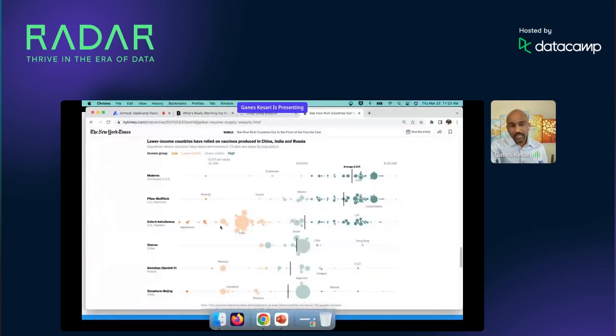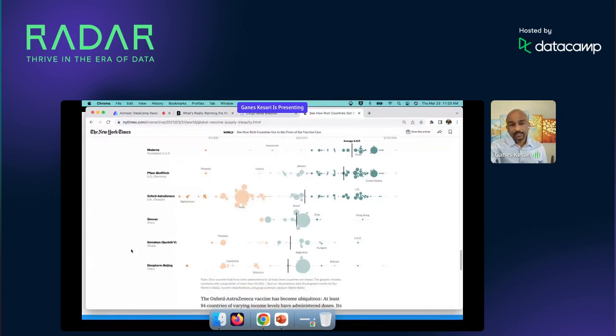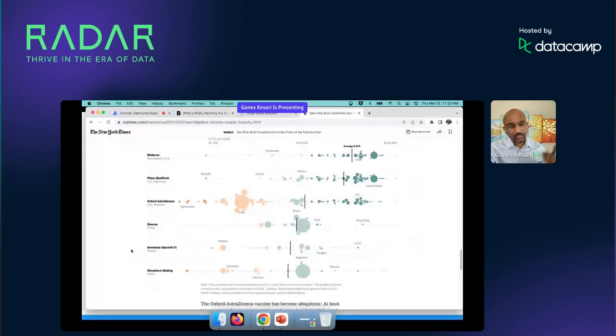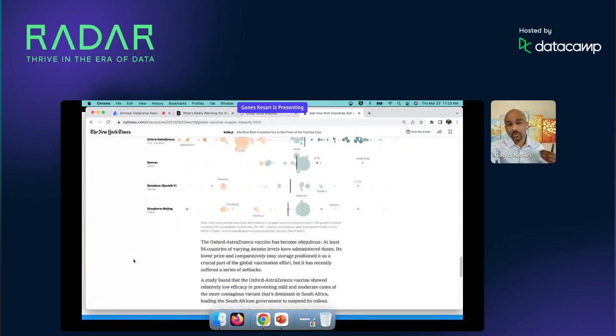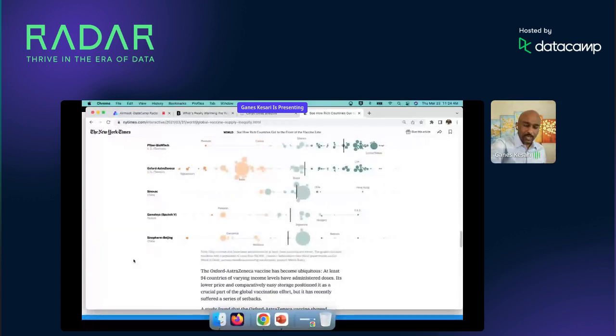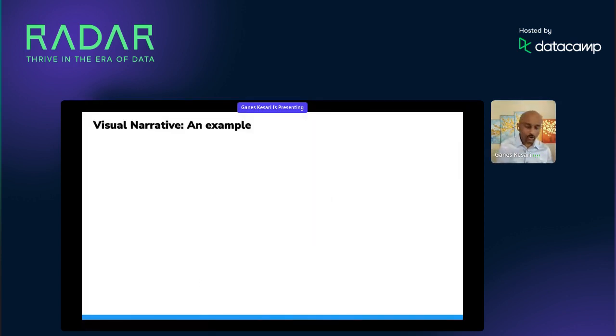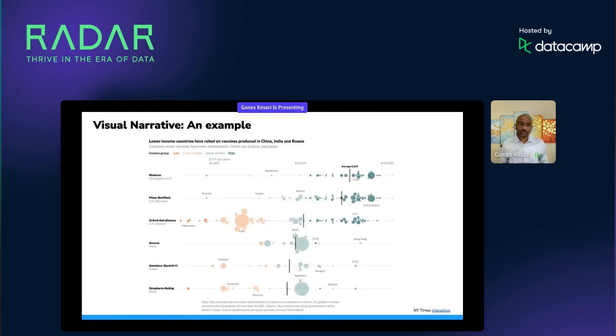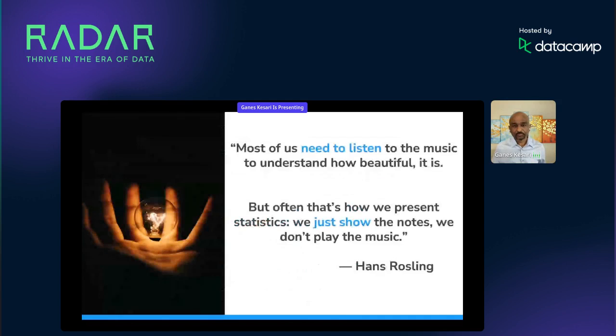Sinovac and few others have been administered mostly in lower middle or low income countries. So this shares the supporting detail, and then there is a narrative. If someone wants to read through further and find out what happened, why it happened, you have the text below that. So this is an example of a pyramid narrative, and you can use the same thing in your organization when you present data stories, whether it's on a dashboard or a PowerPoint as well.